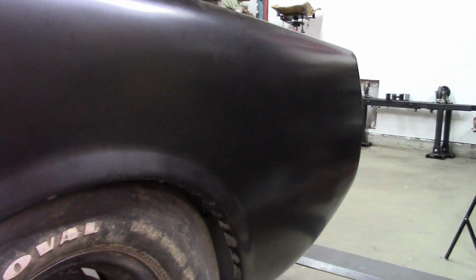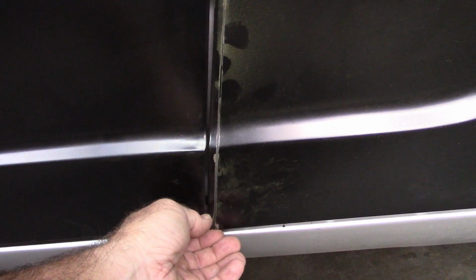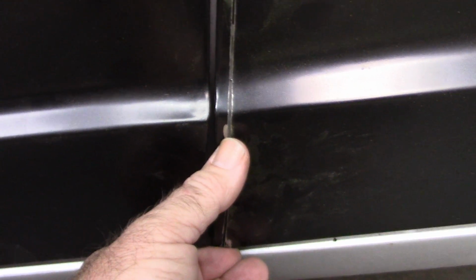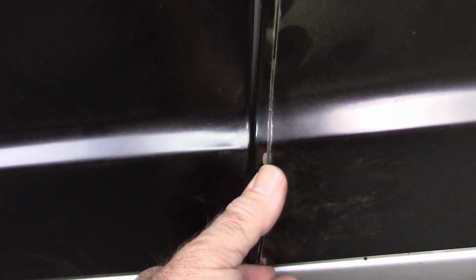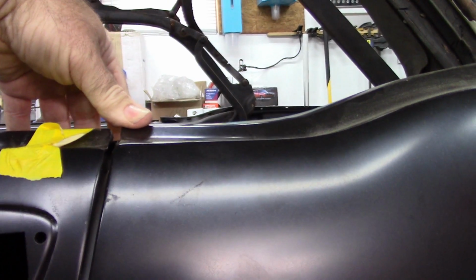I've shown other modifications on these quarters, from cutting the tail section and shortening it, to doing the same modification on the 68 coupe and also on the other Mustangs that I've done. But you run into the problem sometimes where this quarter, if I show it with the correct gap of what material I cut out, you can see how close it is to the door. The top is good, there's no issues there, and the quarter looks like it's sitting high, but it's not. I just haven't welded that down yet. That's pretty normal.